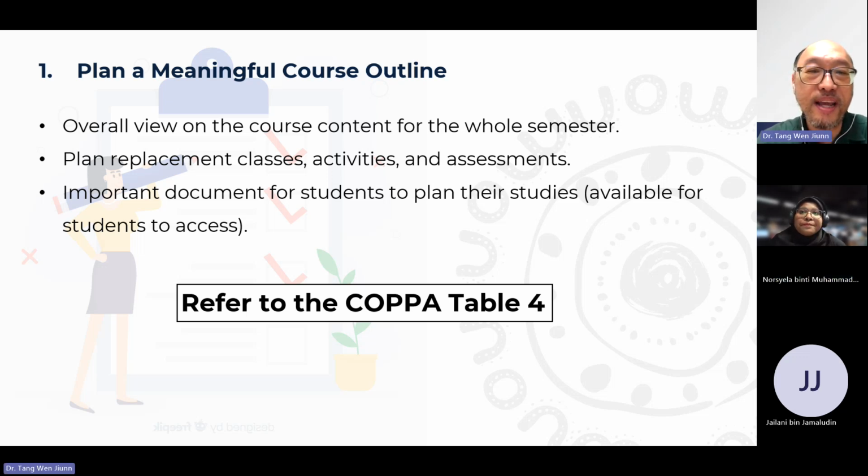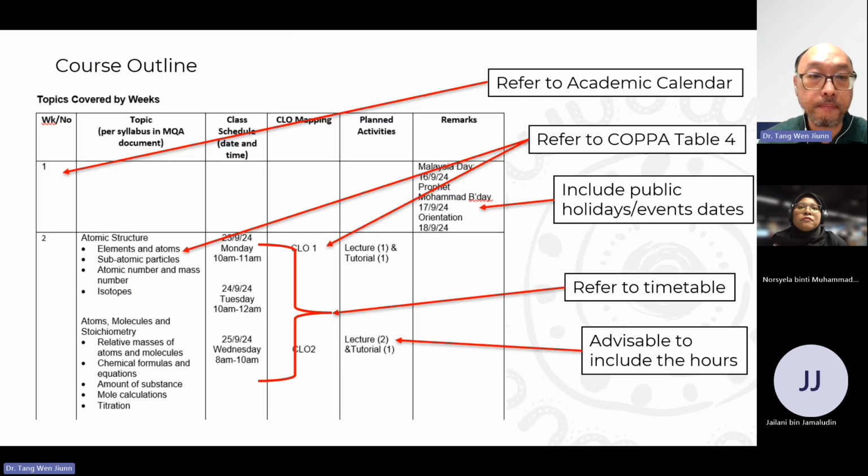So the course outline should have the important things like the dates for the assignments, what assignments there are, so that they get ready. Okay, and then in class we can tell them in advance the coverage and things like that. Okay, so normally we build our course outline from our COPPA documents. From there we know how many topics and subtopics and so on.